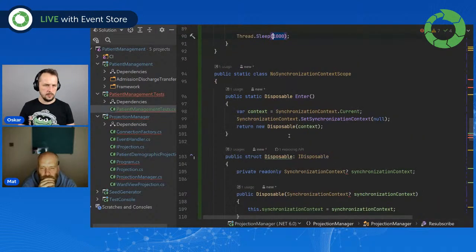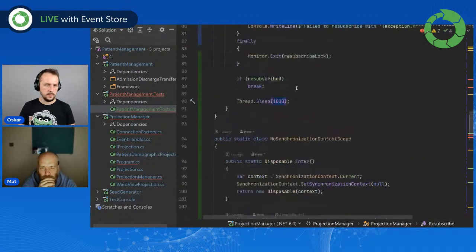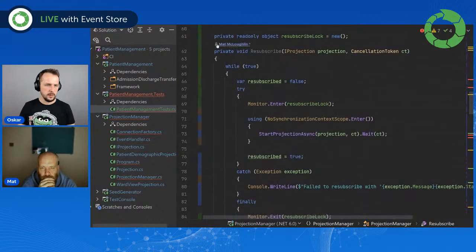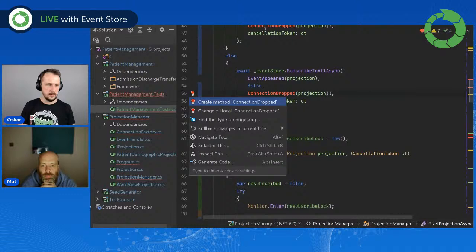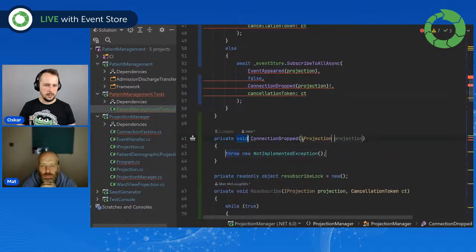I think that I broke it, copy and pasted too much. So let me generate it, and I can just call resubscribe.